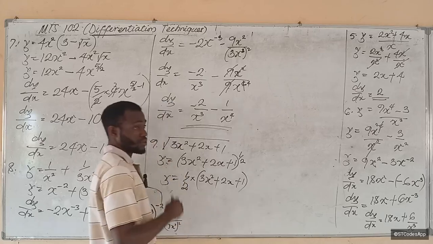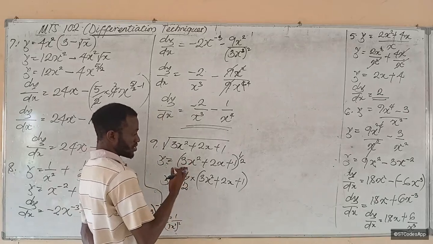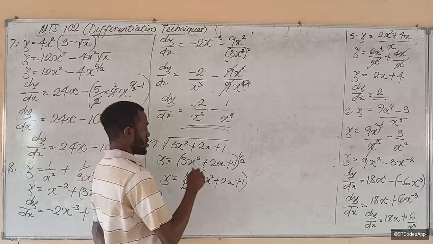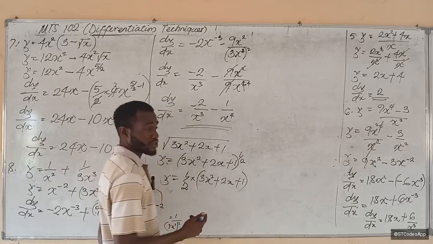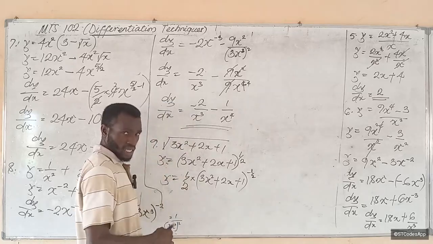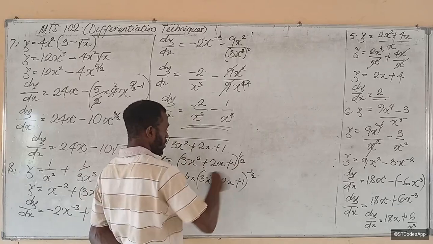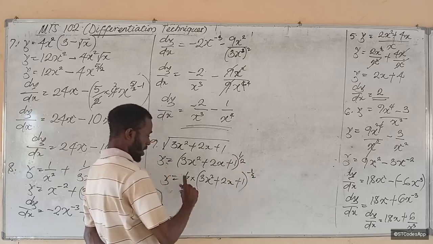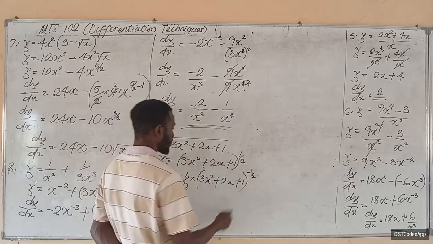The inner function, I'm using chain rule, exactly. If I made this equal to u, I'll first find dy du, right? So that dy du will be 1 over 2 times u raised to power half, minus half. Does that make sense now? So it's the same thing I'm doing here. So I differentiate the outside function, and that gives me this. This will come down to multiply this, then I'll reduce this by 1, and it gives me this.